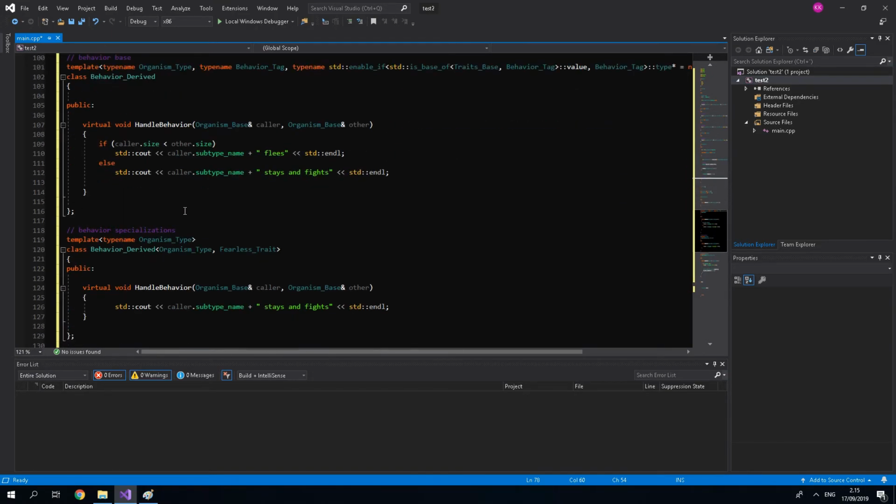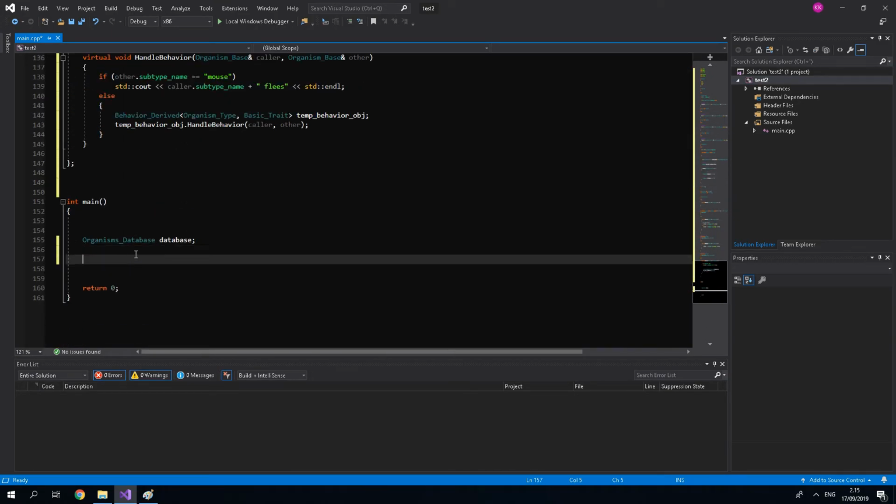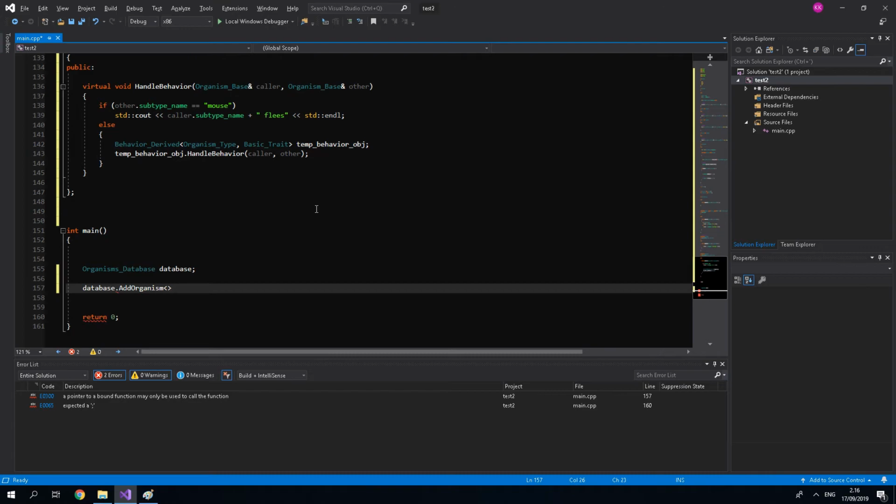Okay, so in the main function, let's just database, we can add a few, add organisms, and let's add a mouse and fearless.